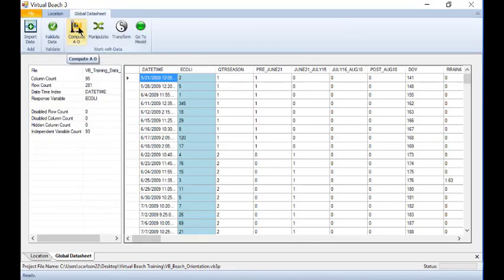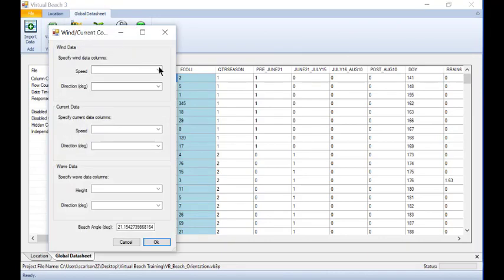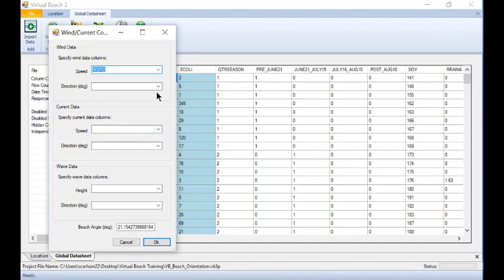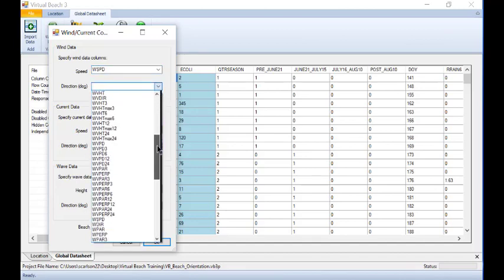Now it is time to process the wind and current data. Click the Compute AO icon. In the pop-up window under Wind Data, click the pull-down arrow next to Speed and select WSPD. For direction, select WDIR.